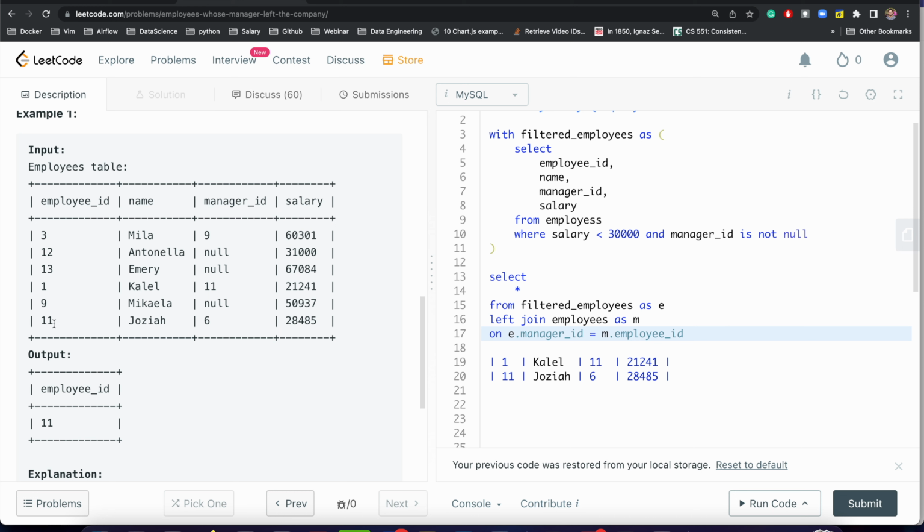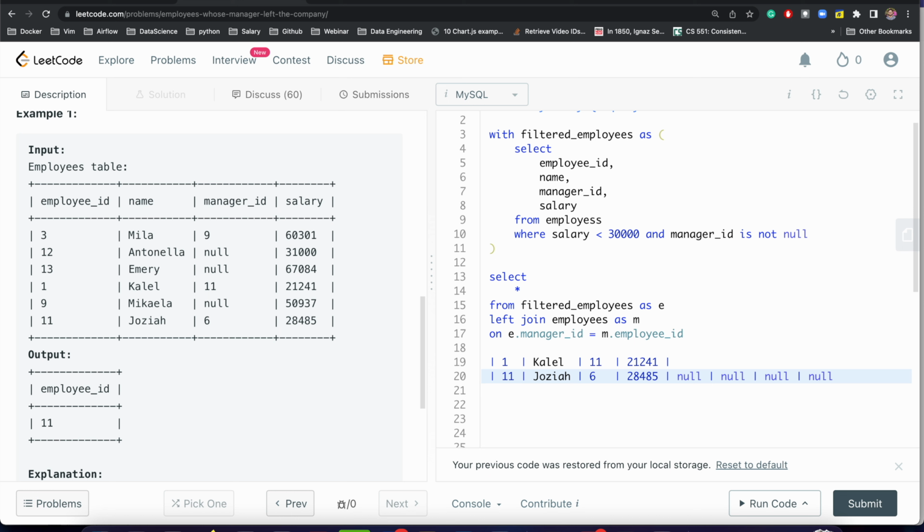So what will be the output of this? Here let's just focus on this result. Here E dot manager ID. What is the manager ID of employee ID 11? It's 6, right? Is 6 present in any of the employee IDs here? No. So we will be having null, because we have applied left join, right?